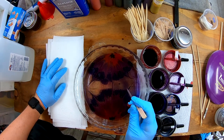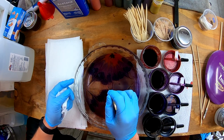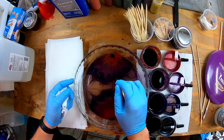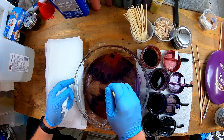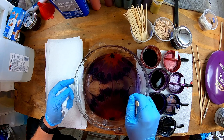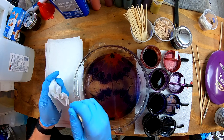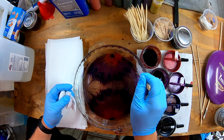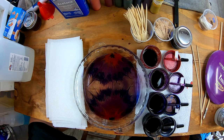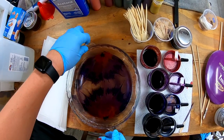If you like how that looks, go for it — but I'm actually going to touch it up a little bit more. I get a couple of pulls from the purple outward. Because I'm not going through any other color, I don't worry as much about the color changing — it gives it some cool other effects. Now the next step is to decide what you want to do with this. How do you want this to sit? Do you want it to be a 50/50 split? Do you want a top and bottom?